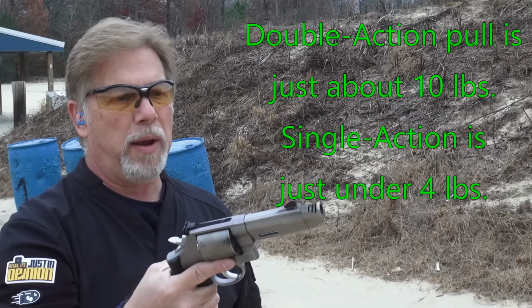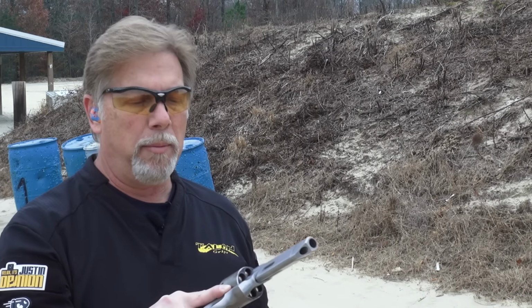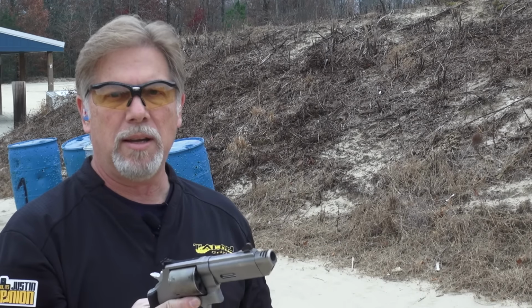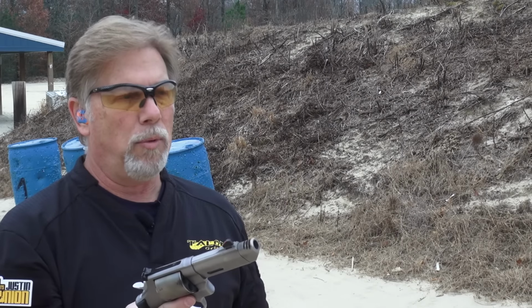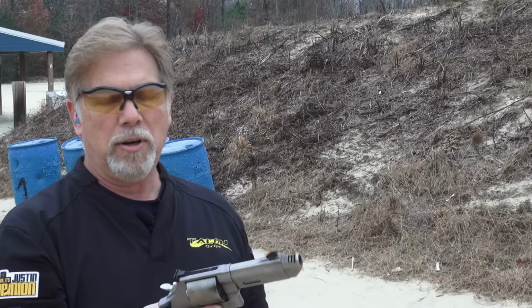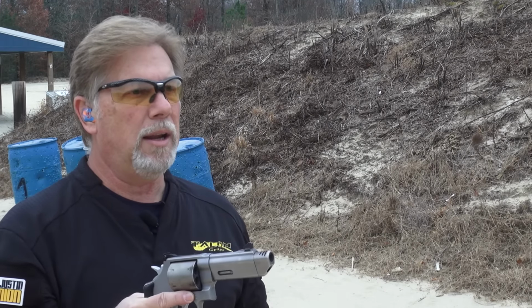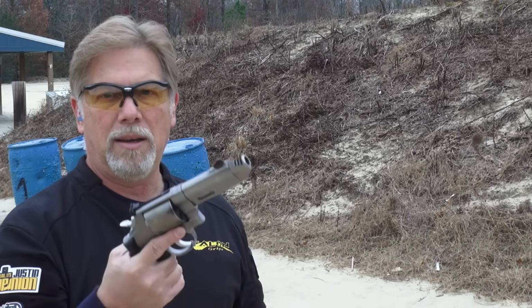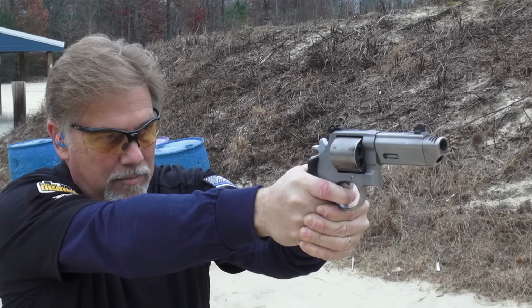Front sight ramp is painted bright orange, and that helps. It's an adjustable rear sight for windage and elevation. I'll save it for another day probably to make any fine adjustments on the sights. It's not bad now. Shooting a little low, I think, for most ammo, for the way I like to hold. But, nothing that a little bit of adjustment on that rear sight probably can't take care of. Just about done 100 rounds now through this gun. It's a sweetie. It's a handful, but it's a whole lot of fun.